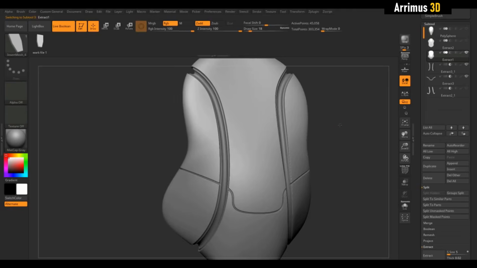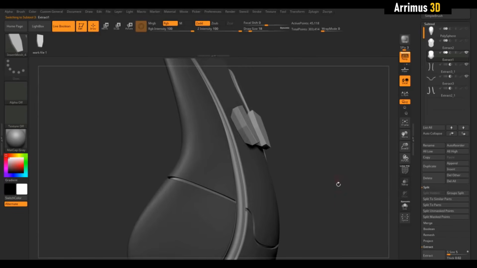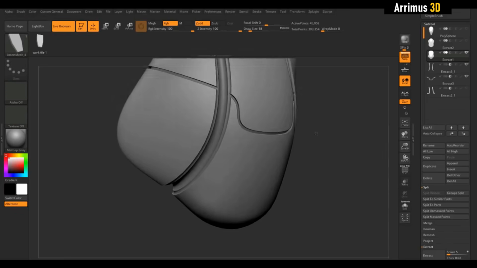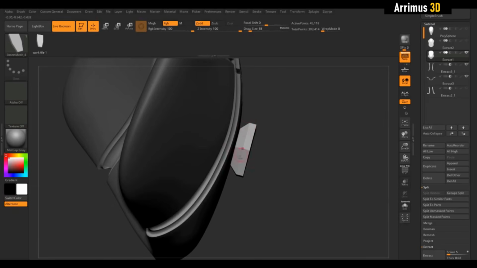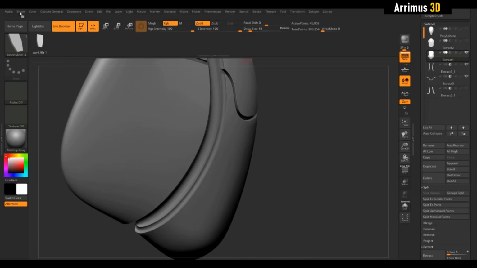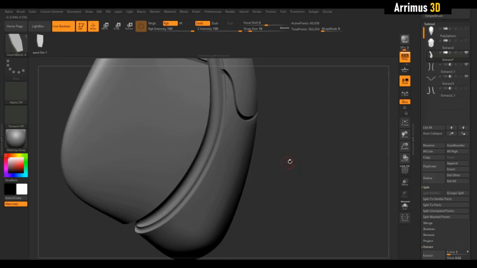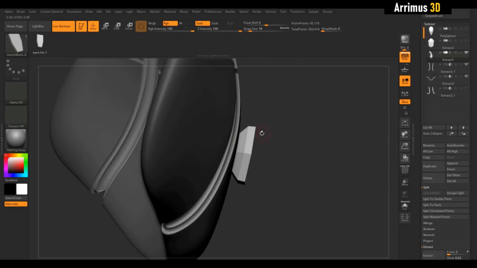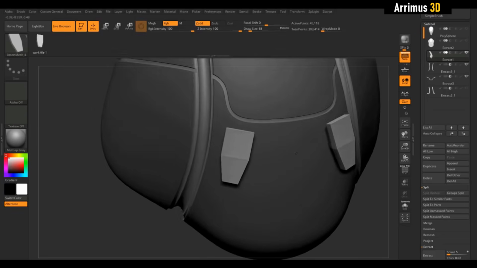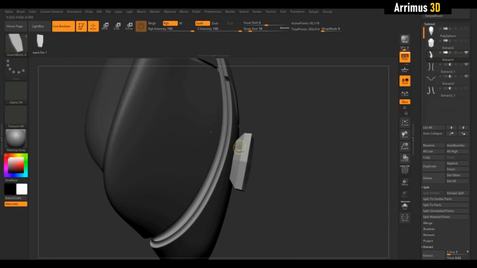Alright, here we are. If I draw this out now, I get this result right here. But if you have a lot of curvature in your mesh, it may actually be a problem. You won't get the good result that you want because it won't match the curvature. So let's go into Brush, and under modifiers, let's increase the projection strength. And now it should be more curved right here. You can see it's curving to match the underlying geometry.